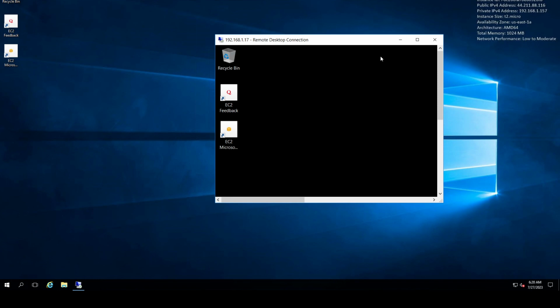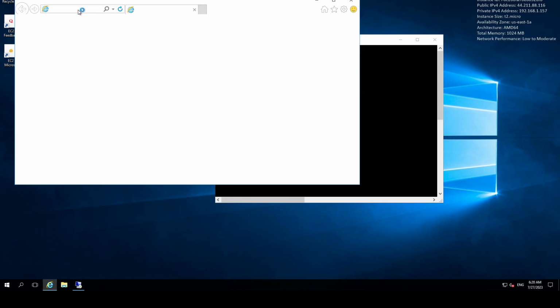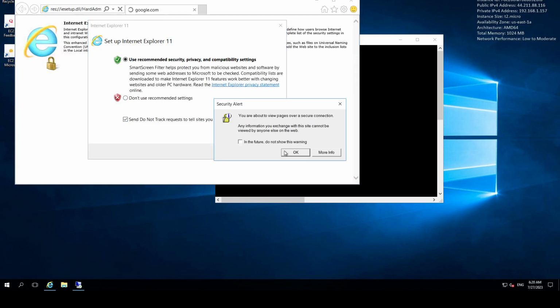For the private subnet, we need to check whether the internet is working or not, because the public subnet is connected with the internet gateway, so this server is accessing the internet. The internet is working by default, but I am still opening Google.